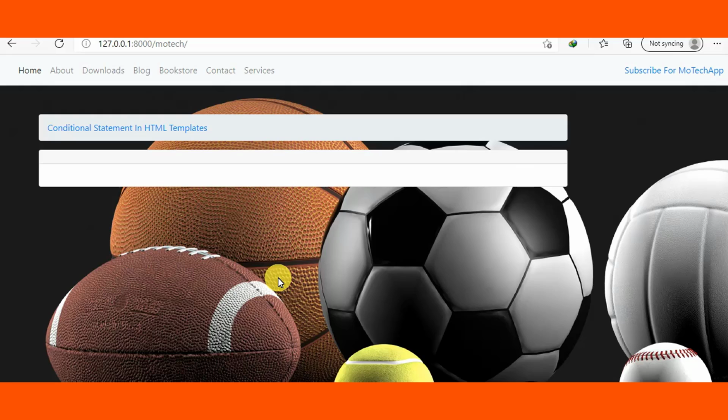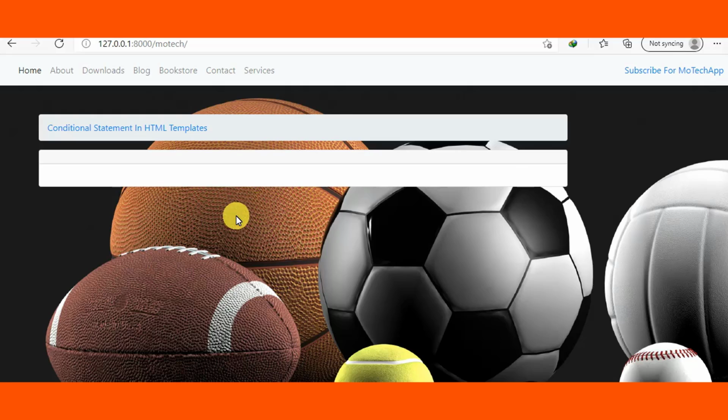Also, how you can make a loop in an HTML template. That's why I've decided to teach you how to make a conditional statement in an HTML template, right?